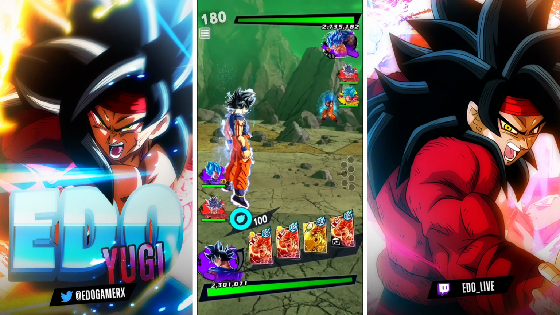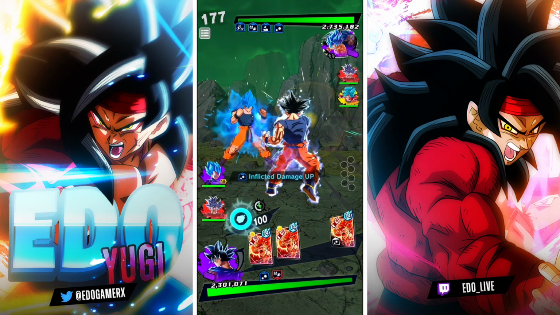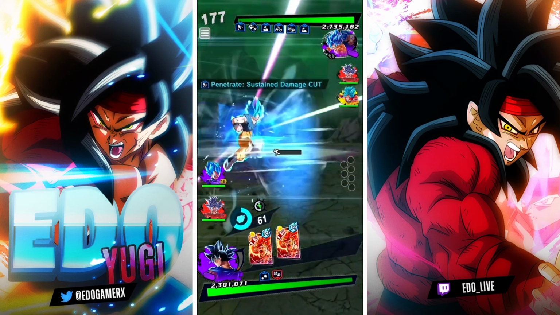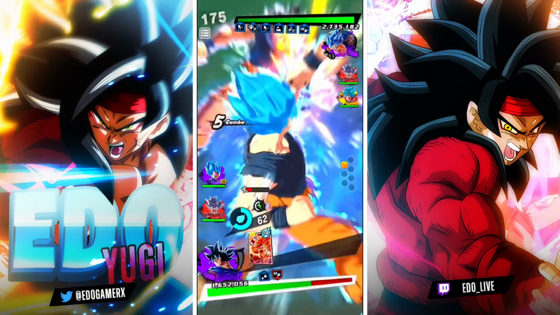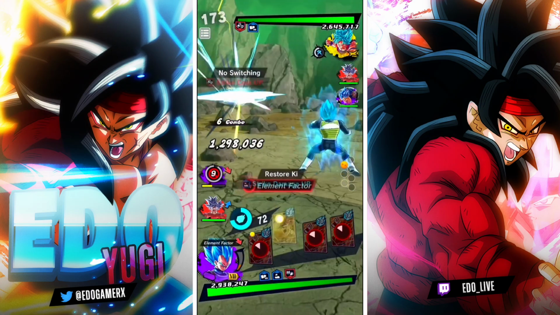Very scary Goku team here. Nope. Okay, Gingko activated. Nope. Okay. Oh, what? He has two Blues. What the crap? Oh my god. Look at UI's defense.